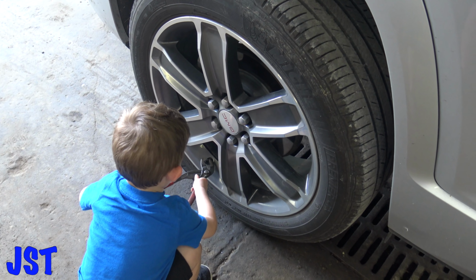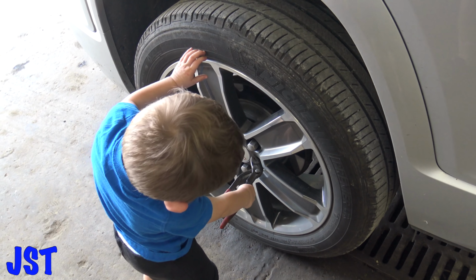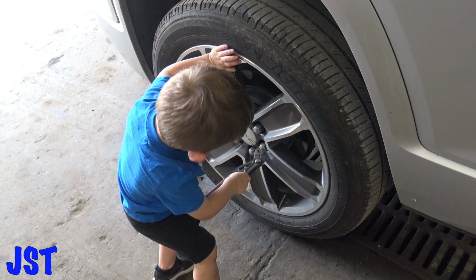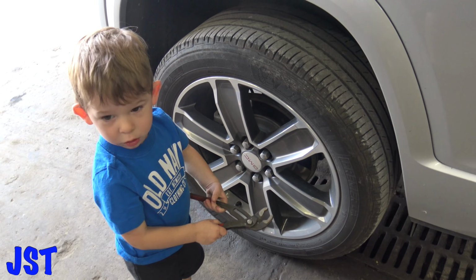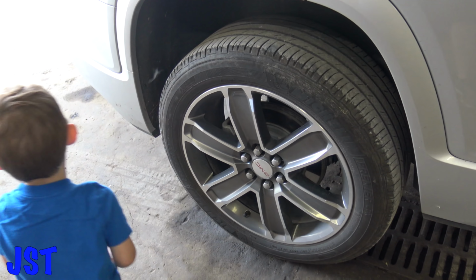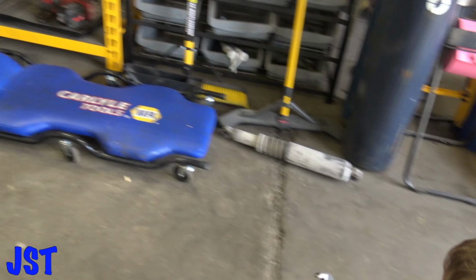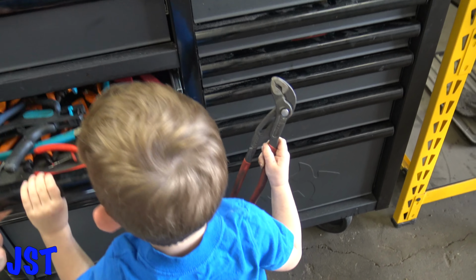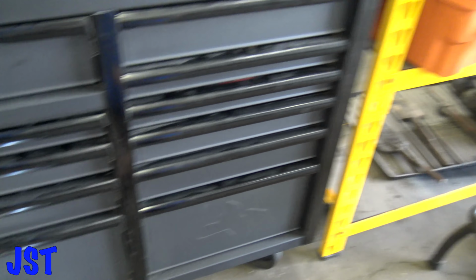Cool. What are those, lug nuts? You wanna take the tire off? Tire. Yeah, the tire. Do you want to go play in the big trucks, or what do you want to do? Big truck. Okay, can we put our tools back away? Where are the tools? Let's put the tools back away, okay? We always put tools back away. This drawer right here. Put your tool back away. Perfect. Shut the drawer. Alrighty.